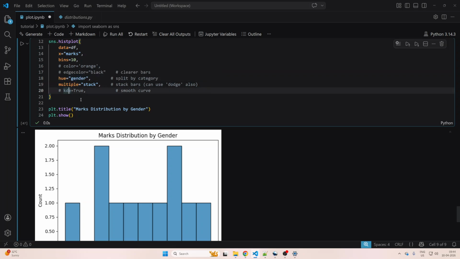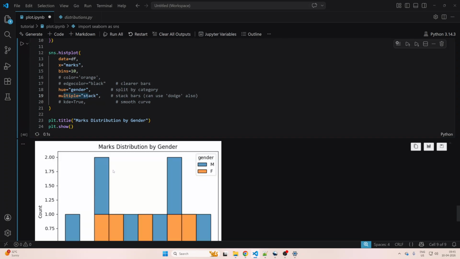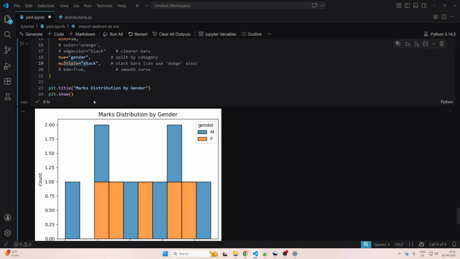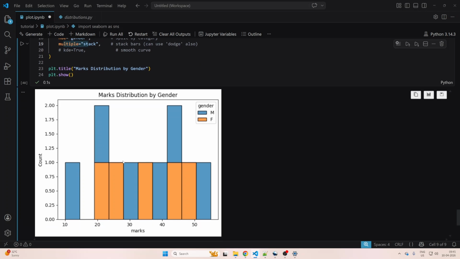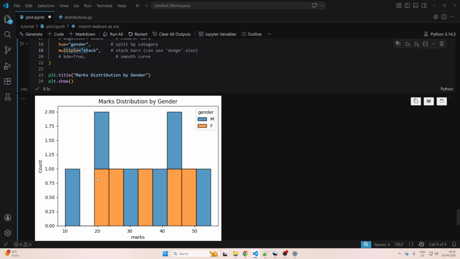And we are mentioning that bars should be stacked on top of each other. So if you see here, now you know in this mark group there is one female and one male, and this blue bar is stacked on top of the orange bar.